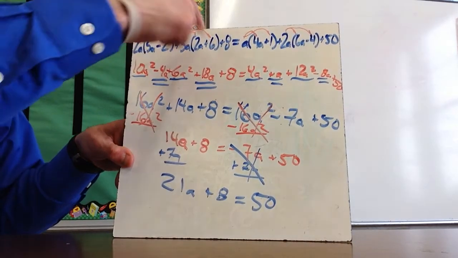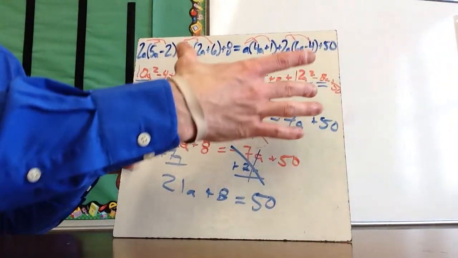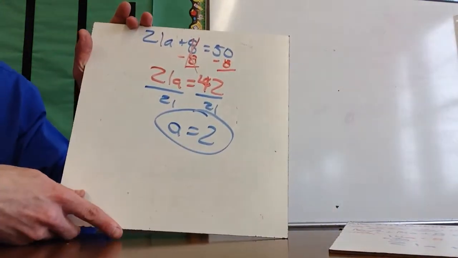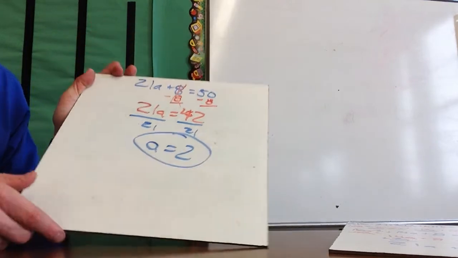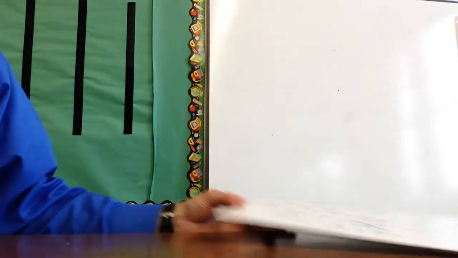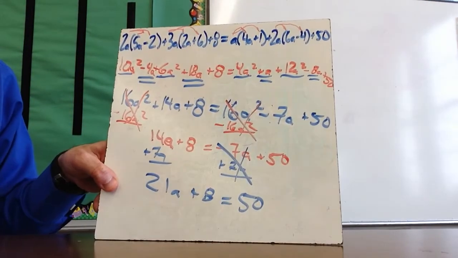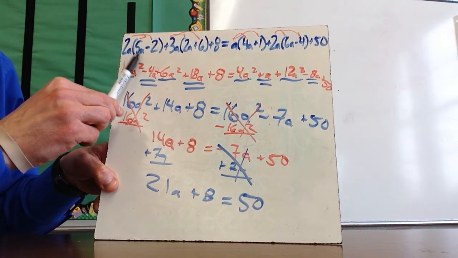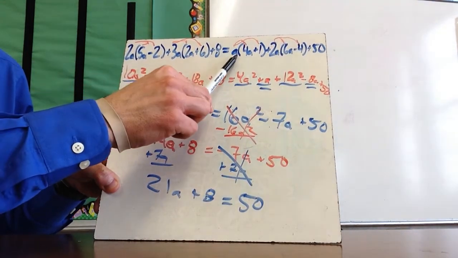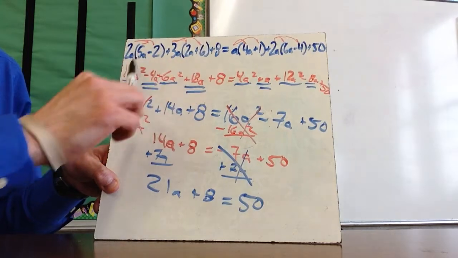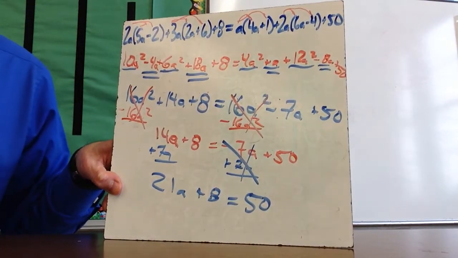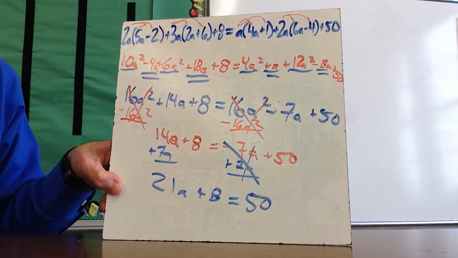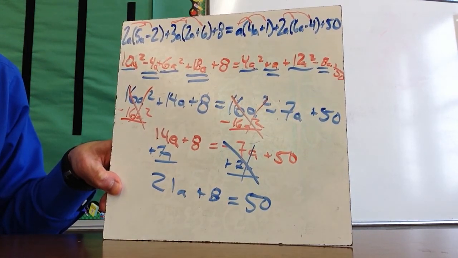The key thing here is that you've got to take this step by step. You first distribute, you're going to get it really long, and then what we should be doing is funneling this thing down, and you can see we eventually funnel it all the way down to a equals 2. If you wanted to check your answer, I could take 2 and substitute 2 in every place where I see an a, and then make sure that the left side equals the right side. Most of you probably don't have the patience for that, but that is a way you could check your answer to make sure that it's true.